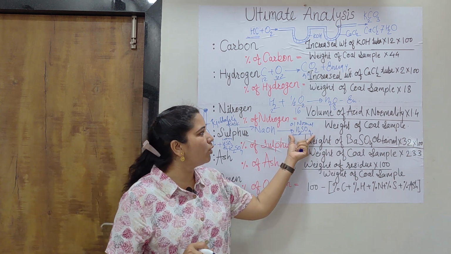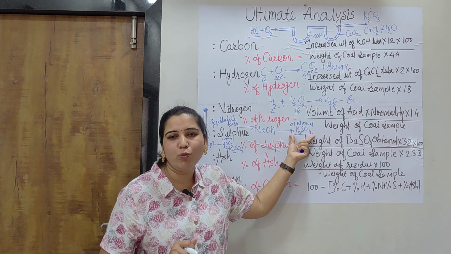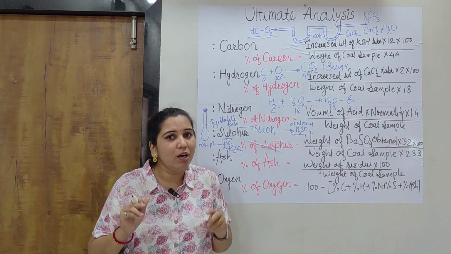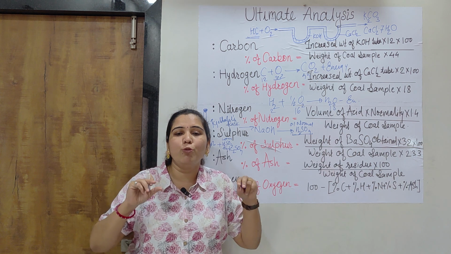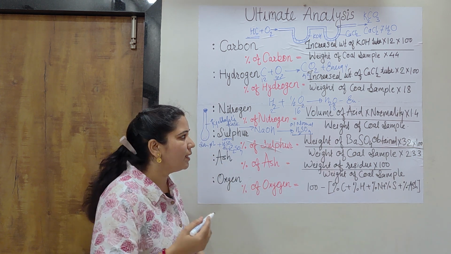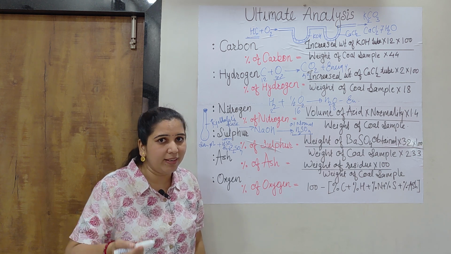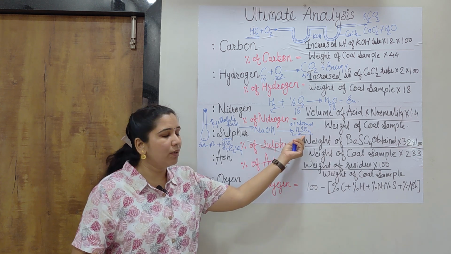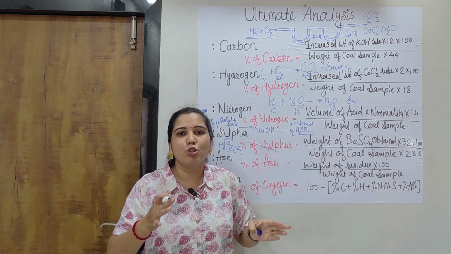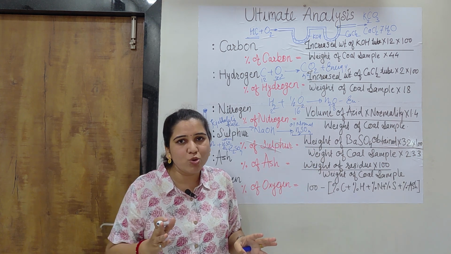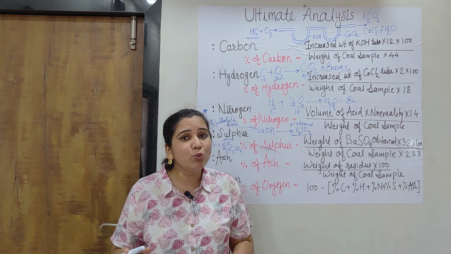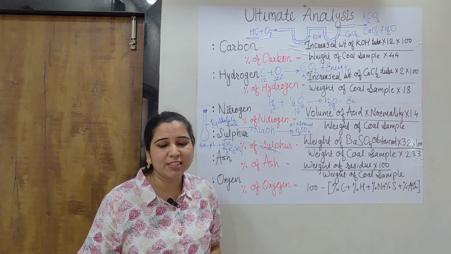Now when the ammonia has been collected totally in this 0.1 normal H2SO4, our nitrogen is in the H2SO4. Afterwards this H2SO4 is re-titrated, titrated back with NaOH solution. Once we get the H2SO4 solution in which the total ammonia, that is nitrogen, is present, it is titrated with NaOH solution. Titration, you know guys, needs a burette, pipette, conical flask, all these things.